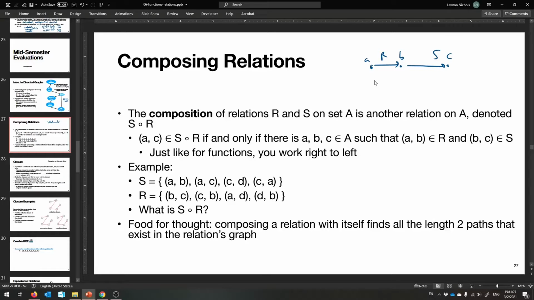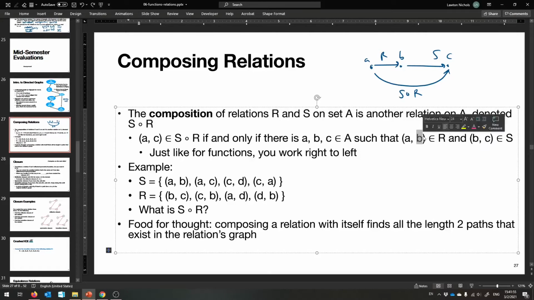And you can compose first R then S, right? It's S after R. You can compose in this way and get something in S circle R, S composed with R. Okay, hopefully that makes sense. So you first do R, first you follow things by R, then you follow things by S, and that is the composition. All of those little pairs where you have (A, B) and you have (B, C), where the B's match up, that means that A and C are related in the composition.